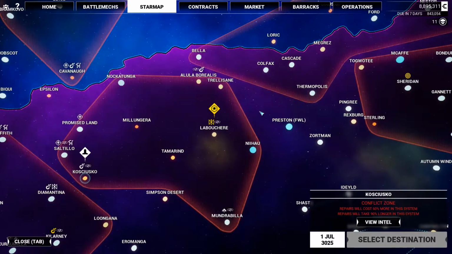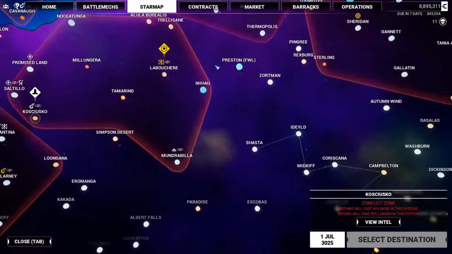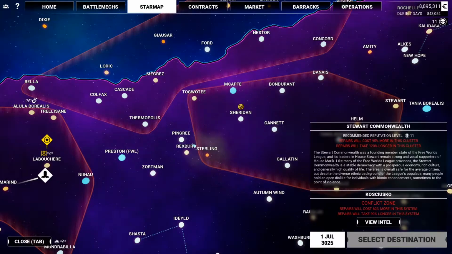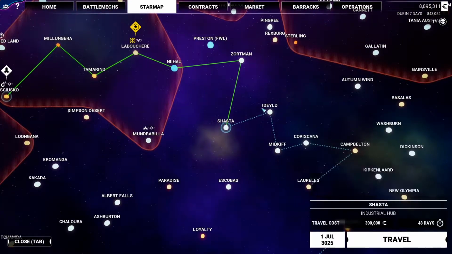Well, there's no other defense or war zone contracts unless we do this multi-mission thing, which I'm not sure I really want to do. So where to next? I guess we could come over to Shasta and see if there's anything over there, and then head over to this area once we have a little bit more of an idea of what's there. So that's what I'm going to do. Oh, okay.